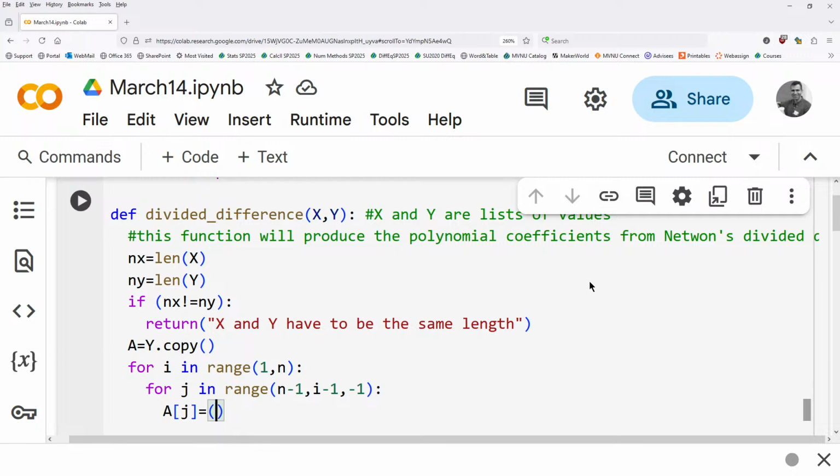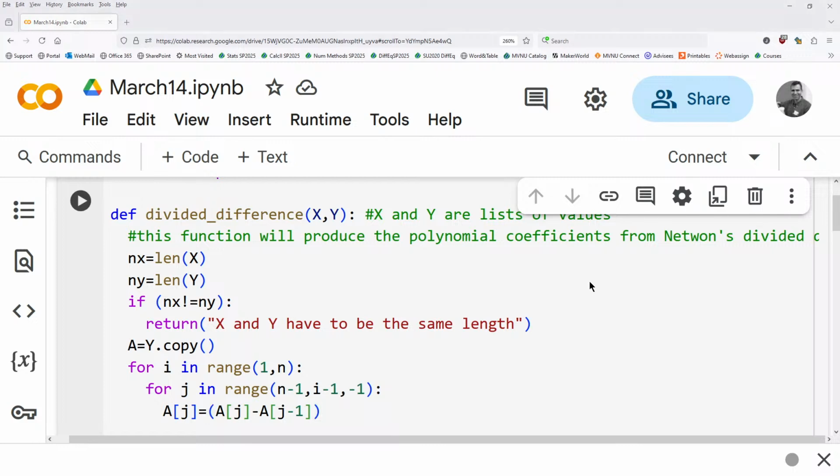So A sub j is going to be the previous difference. So you're doing a difference between the previous: A sub j minus A sub j minus 1. It looks like I'm referring to itself, but it's not recursive, don't worry. We'll review and make sure it's all correct in just a sec.